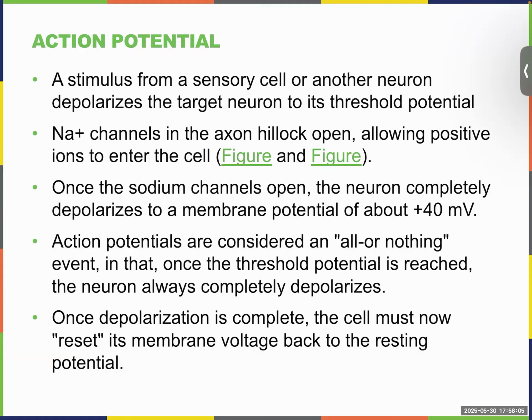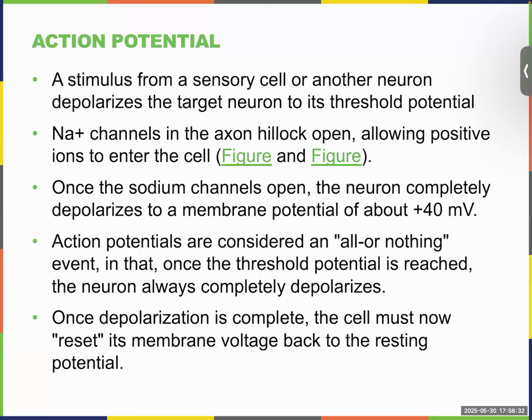Separate sodium channels, separate from the sodium-potassium channels, are going to open, and that's going to allow positive ions to enter the cell. So the sodium ions are going to enter the cell, and when the sodium channels are open, that's going to cause the inside of the cell to become positive, where before it was negative. And these are all or nothing signals.